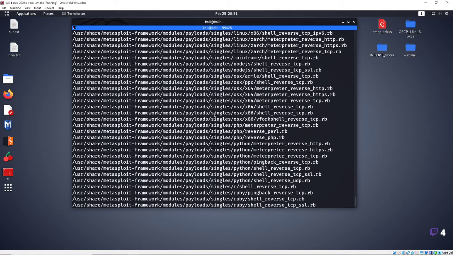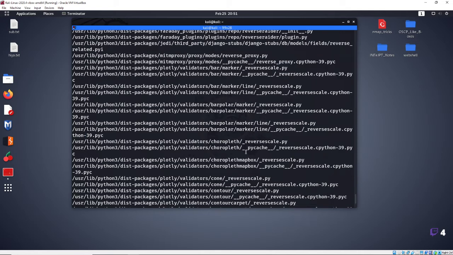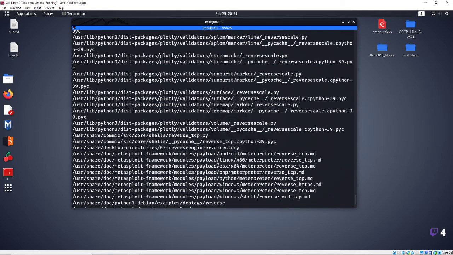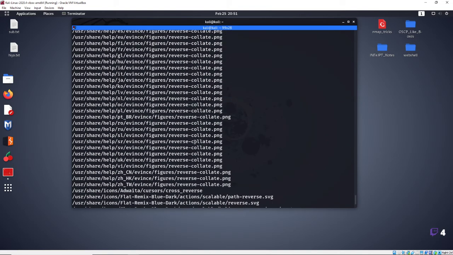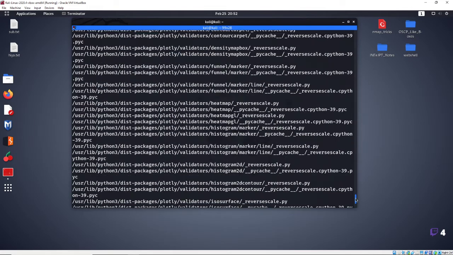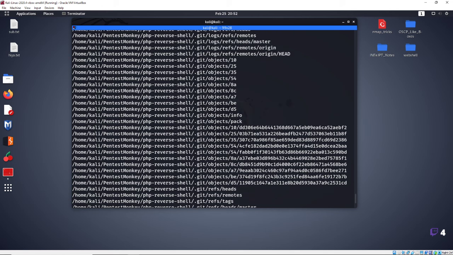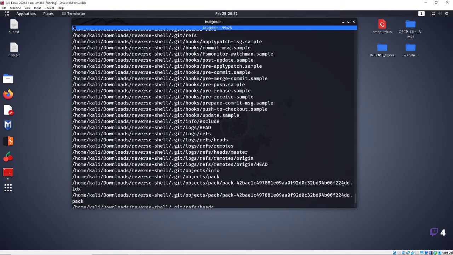Okay. A lot of stuff to locate again because I got all the Metasploit modules that are all reverse. Oh, but I found my pentestmonkey. Just saw that. And I know there's reverse shells inside of there somewhere. I was scrolling up, I saw it real quick. There it is. All right, so I know that I could do reverse shells from here. Okay, so awesome. So that's what the locate command does.